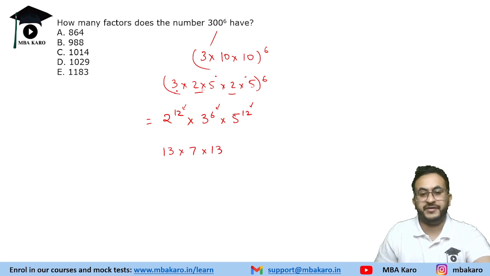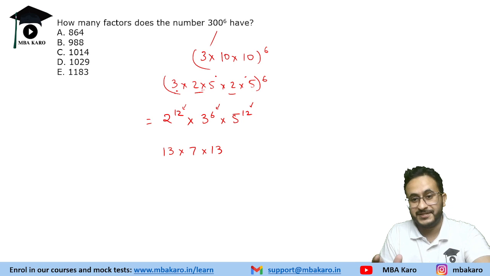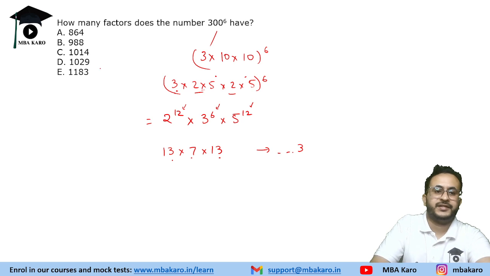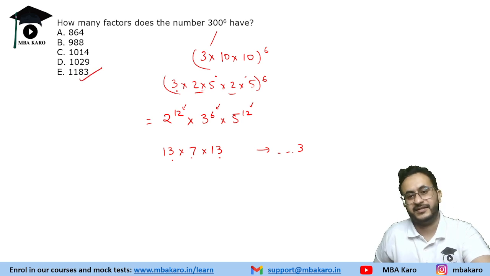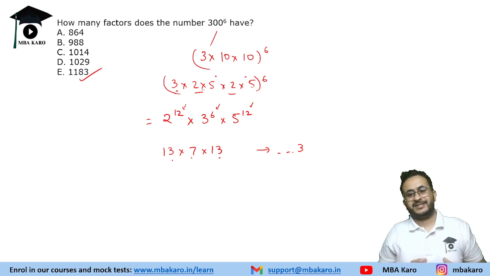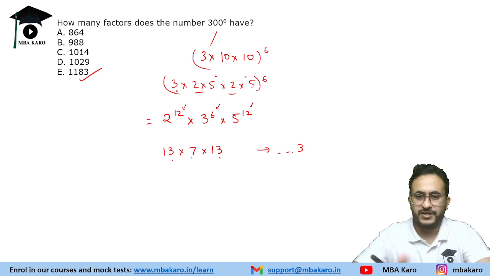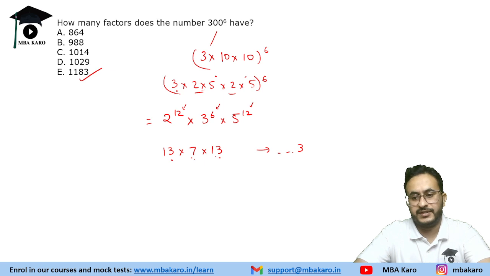Right. Now what we can do in this question is we can use last digit to answer the question. So 3 into 3 is 9, 9 into 7 is 3. So something ending in 3. There is only one option which ends in 3. So this last digit thing is quite helpful. Even if you do not get questions on number system, it is helpful in calculating the answers fast. So I did not calculate 1183. I just multiplied the last digits to get the answer.